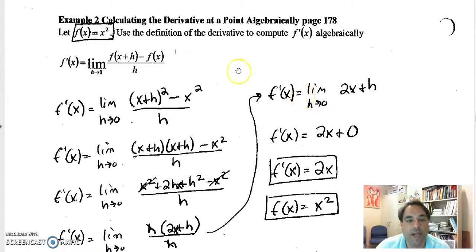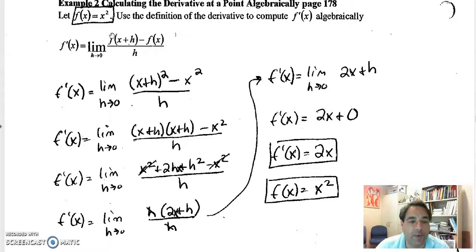So we have the function x squared, and I want to find the derivative function. Like in the example we just did, the original function can give me the seconds, give me the height of the ball. The derivative can tell me the rate of change, the velocity of the ball, let's say, in an example. So I'm going to walk through the algebra, but you really need to practice this. So basically, to find the derivative function, we take the limit as h approaches 0. We're going to take f of x plus h minus f of x over h. Now remember, I cannot plug in 0 for h because then it would be undefined.